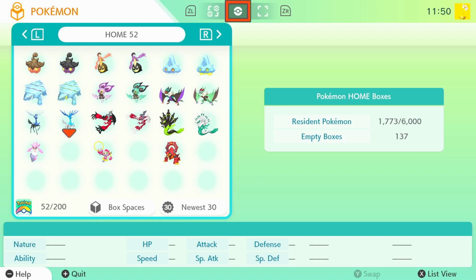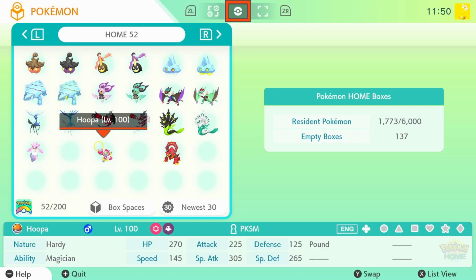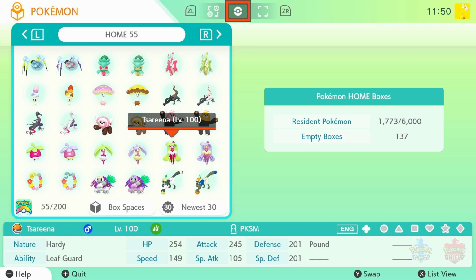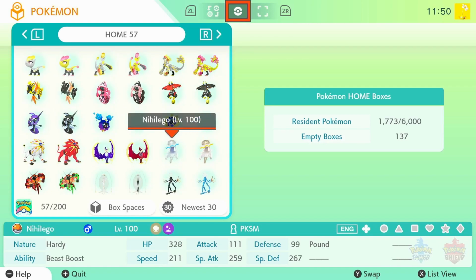I don't think that's actually ever been available. Shiny Hoopa's never been available, and shiny Volcanion has never been available, which is a shame because Volcanion shiny is actually super cool. It's like completely yellow and stuff. It's actually really cool. Gen 7 had a couple shiny locks, I think.